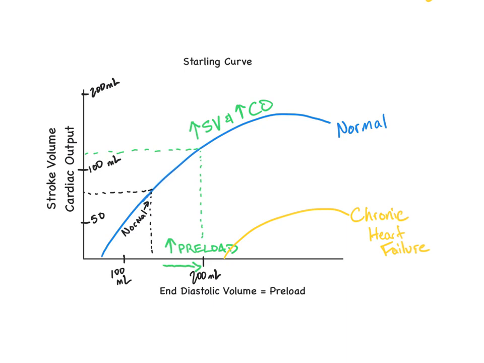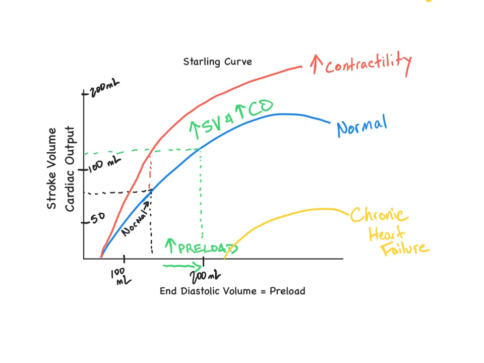This is known as hypertrophy. This is usually in response to a pressure-based stressor, like hypertension or aortic stenosis. The heart essentially just gets stronger to overcome a barrier, and the thicker muscle can raise the stroke volume. We think of this on the Starling curve as an increase in contractility. If we were to have a pure increase in contractility given the same preload, the cardiac output increases while the end diastolic volume stays the same.